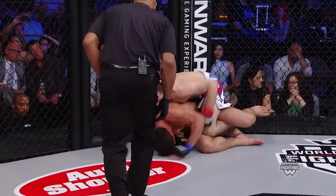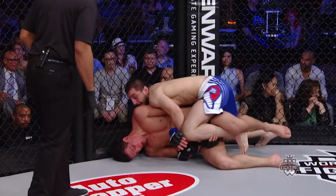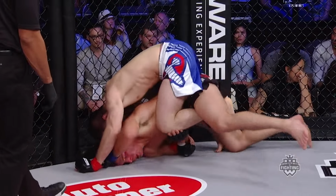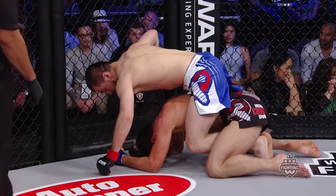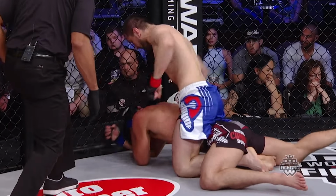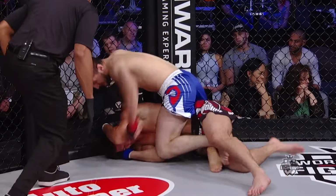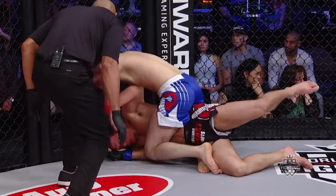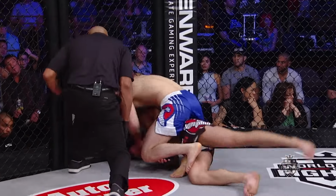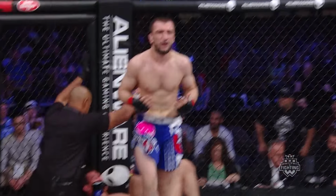Yeah, Frincu had a really bad time there. And now he's going to turn on his belly in a bit because he's still holding on, and then he's going to put two hooks in. Boom, boom. There we got the two hooks now. And now he can create some space so he can remove his upper body away from the opponent, and that means he can strike harder because he has space. Now he's going to roll on his belly, and then the referee's going to stop it. Other than his back, I mean. You see here, yeah. And then he stopped it. And if I was the referee, I would have given it three more strikes, because once you're on your back, you can see the strikes coming. You can try to put him in the guard.